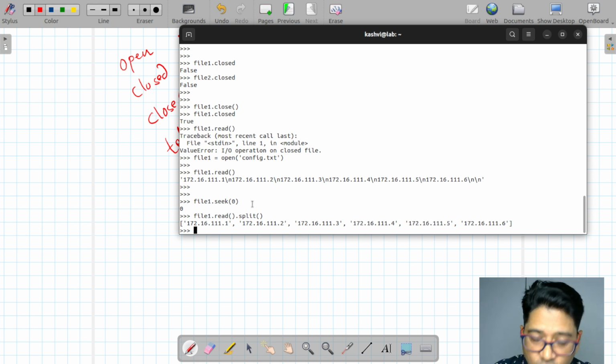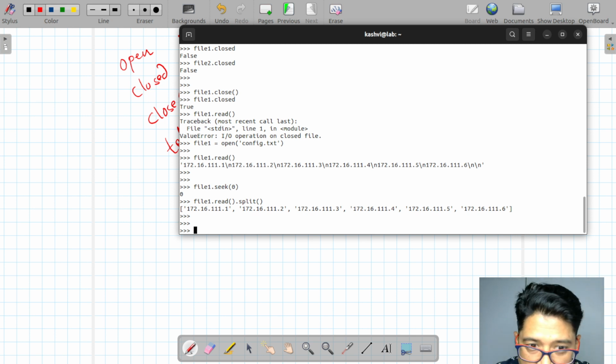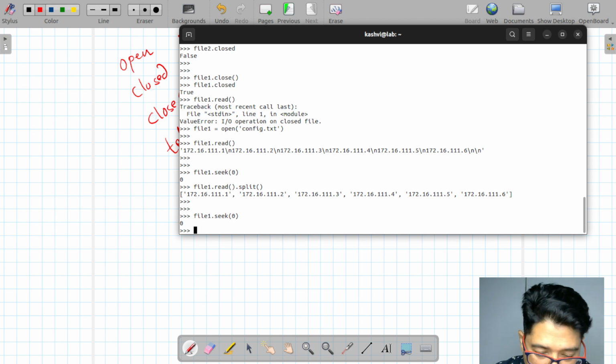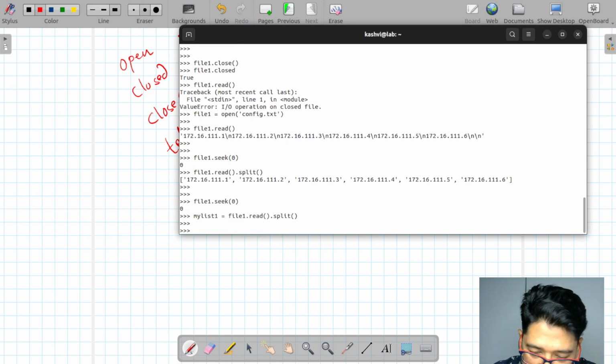What's the benefit? Suppose I store it: my file is equal to file 1 read, then split. So what is my file?